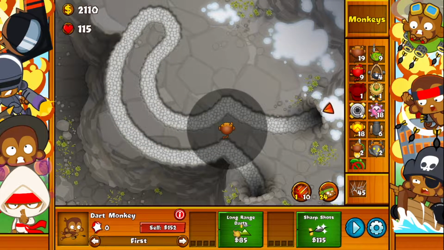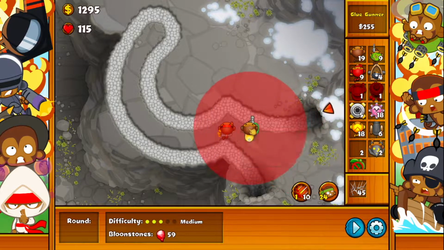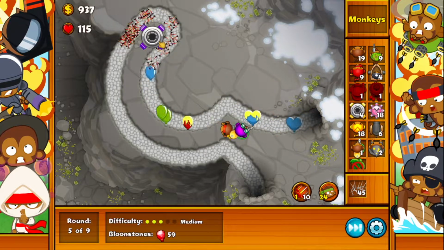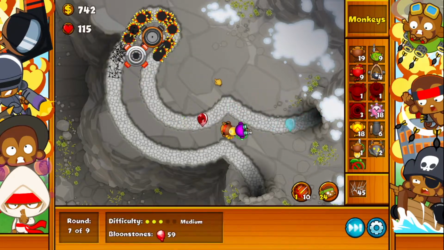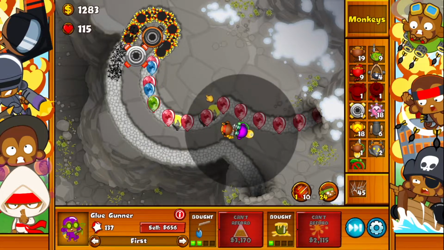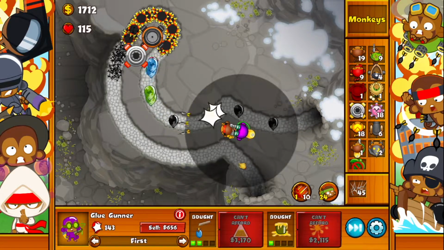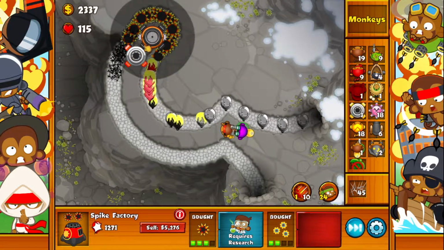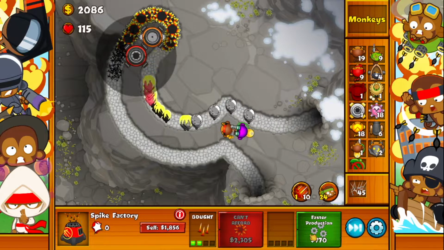It's always the same strategy in the beginning, and then glue gunner. See, with these smaller ones, it's always the same strategy, right? You get one dart monkey and one glue gunner to get started. You upgrade them exactly this much. I don't upgrade anymore. And then you just get a bunch of these going. And then you're basically invincible.